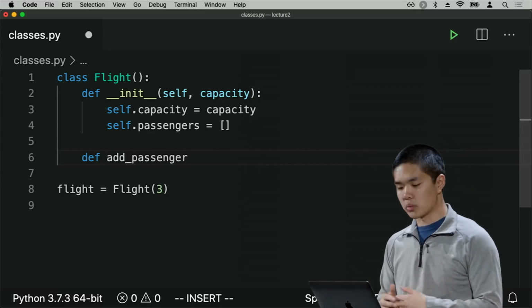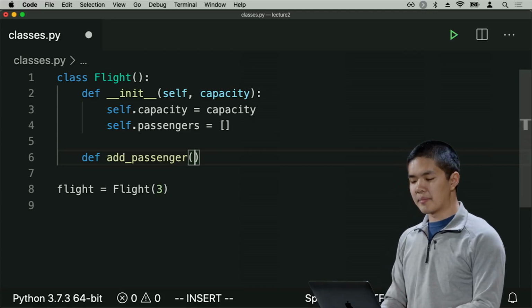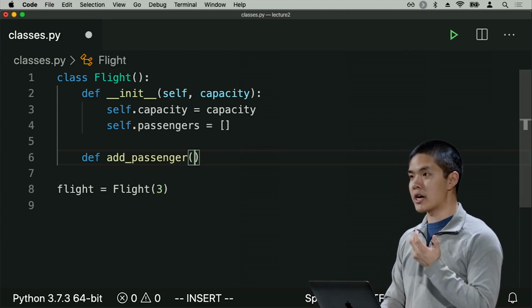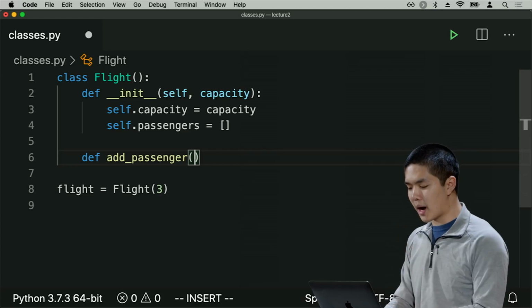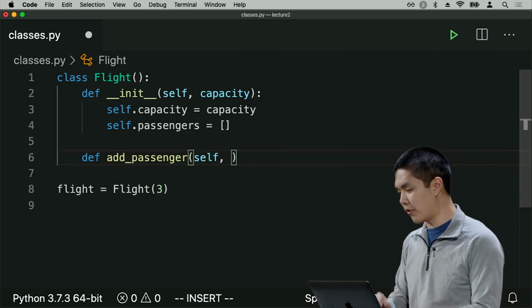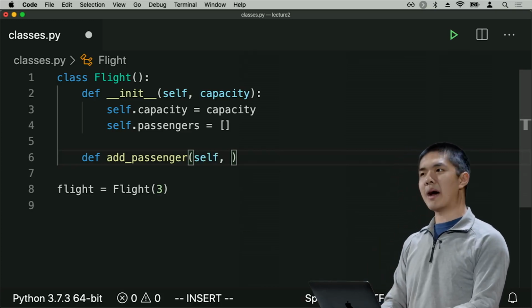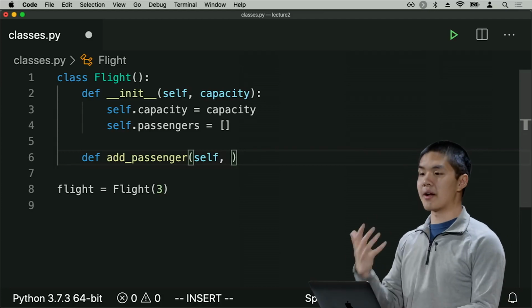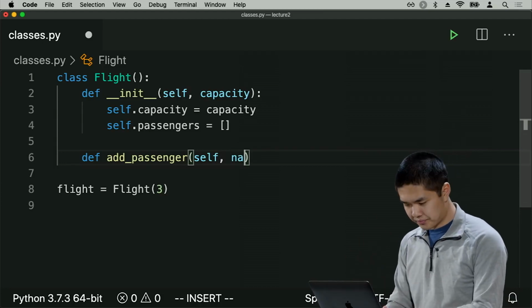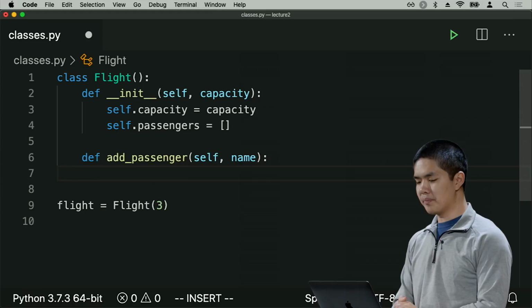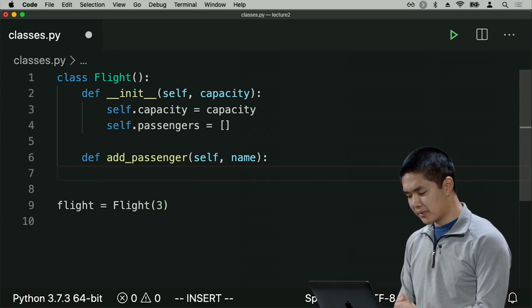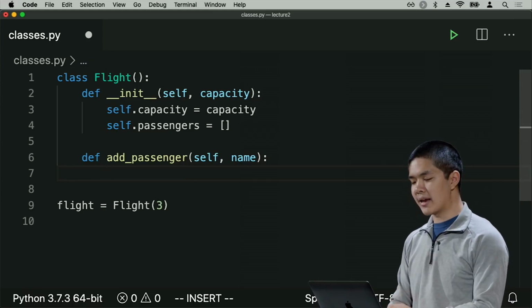This method can be called whatever we want. Because this is a method that's going to work on an individual object, we need some way of referencing that object itself. So we'll use the keyword self again. And when we add a passenger, we need to add a passenger by their name.